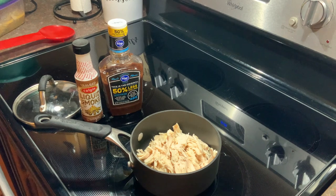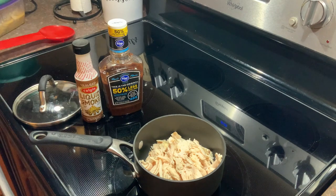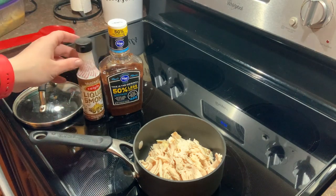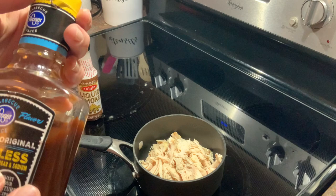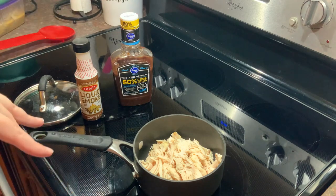I recently made my Dutch oven chicken with the Cajun butter under the skin, and sometimes you just can't eat all the leftovers. I'm going to show you how I make barbecue chicken sandwiches with my leftover chicken. I've already picked about two cups of chicken breast. I really love liquid smoke because I don't have a smoker at home. Whatever your favorite barbecue sauce is, this one I have is 50% less sugar and sodium — I try to do less sodium because you don't need as much as what's in pre-made stuff.